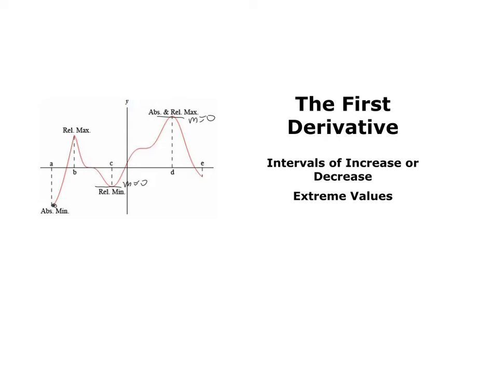So we're going to see that, but we also see that there's issues where we have something like this that has a slope of 0, but it's not a max or a min. So we'll clarify a few things that we did yesterday, and then this will lead to what our next lesson on the second derivative will be all about.